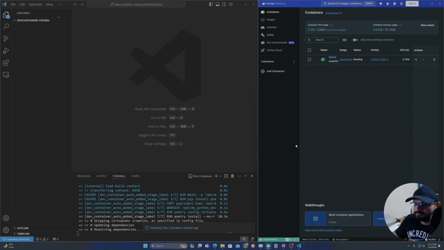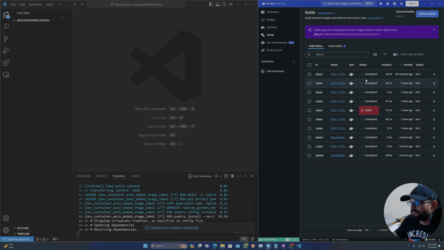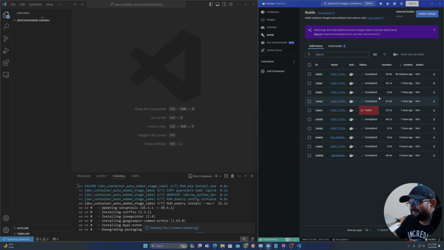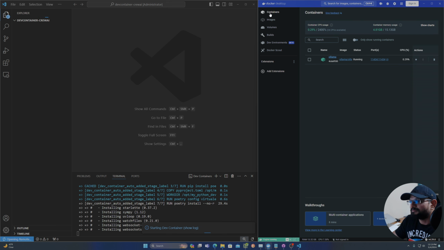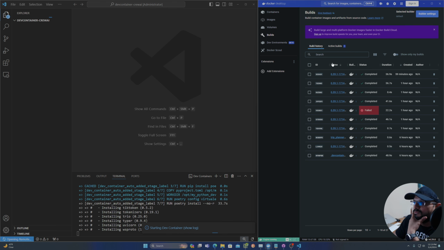So very soon it's resolving the dependencies, the builds. Where is the build? Maybe it shows after it is done how much time it took. So let's just wait for it.